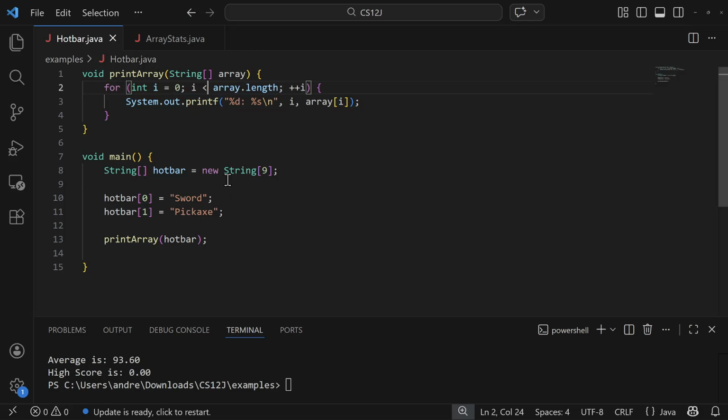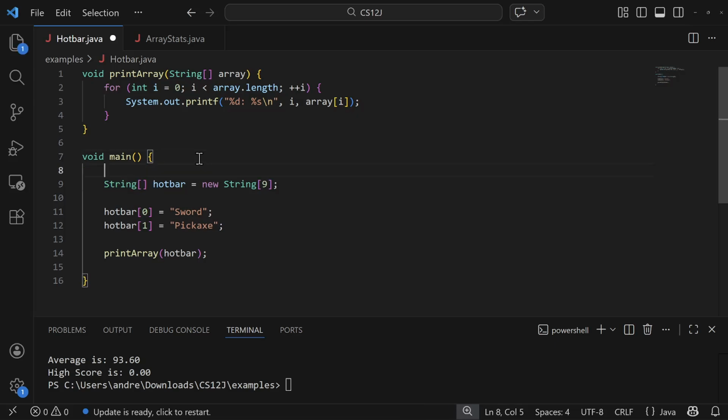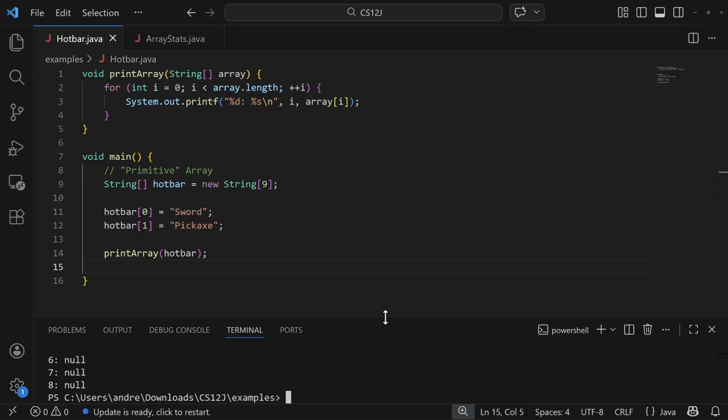Recall that we had an array here. Let me comment this. This is an array, or a "primitive array," I'm going to put it in quotes here, meaning it's not really that fancy. Let me make sure this runs actually. Okay, it does run. Cool.